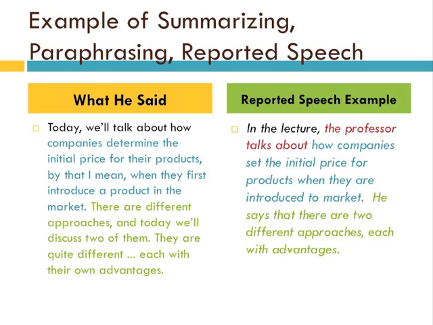And again, notice the same thing with the second part. The professor says different approaches, and we'll discuss two of them. They're different, each with advantages. So in this case, I summarized it by saying there are two different approaches, each with advantages. Now again, I understand it's easier when we're looking at the written information, but this is just an example of how we can reduce the number of words, maybe not a lot, but reduce them a little bit to save a little bit of time and still get the basic idea of what the professor's saying. So this would be sort of the beginning of the response that we would give.